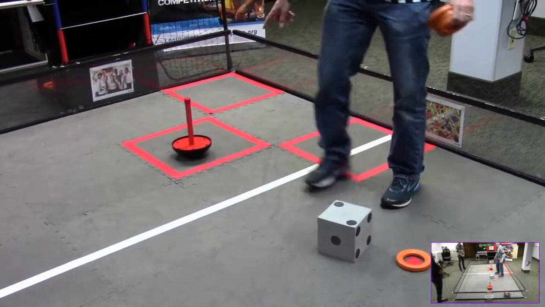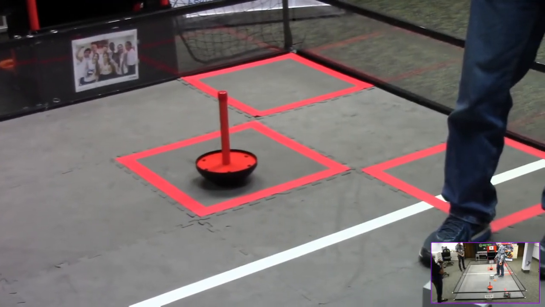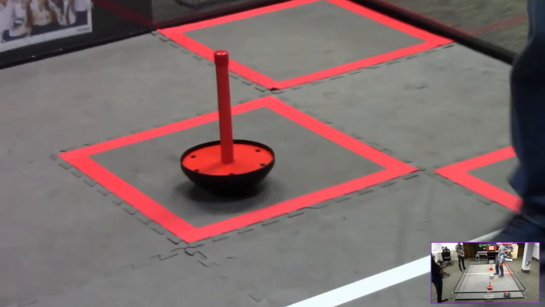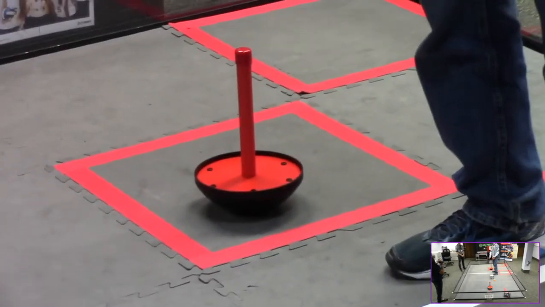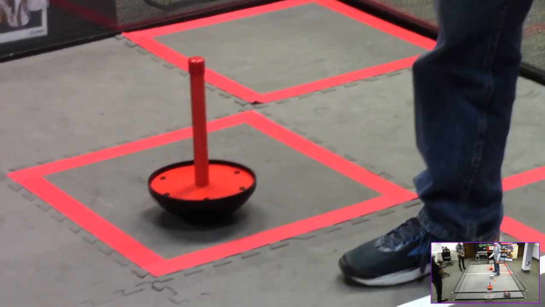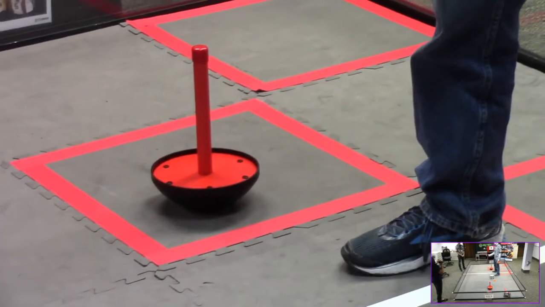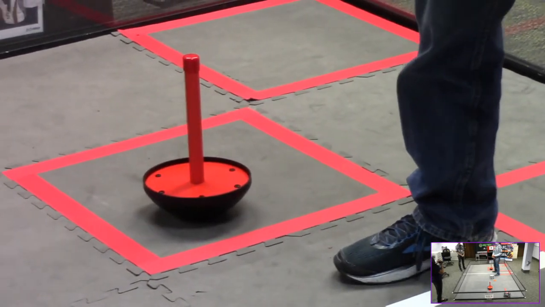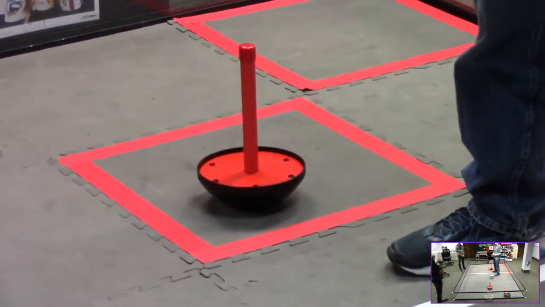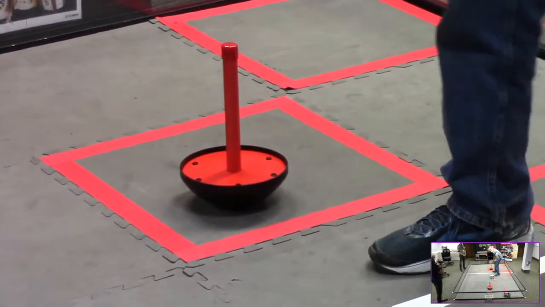Important thing to know about that is that in order for it to score, it has to be completely in the target zone. Much like the years before, make sure you know completely in, outside, on, fully supported, and partially supported. All those definitions are in the rules, and they're very important to know. They're in the front part of the game manual too.